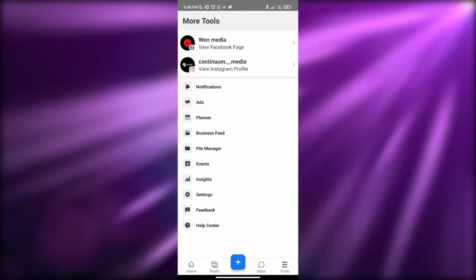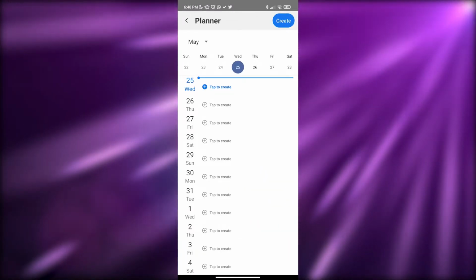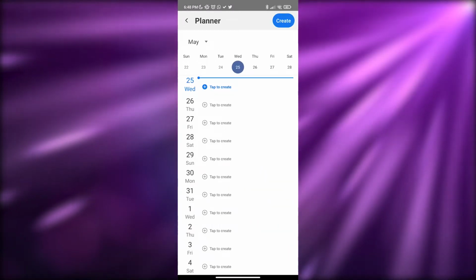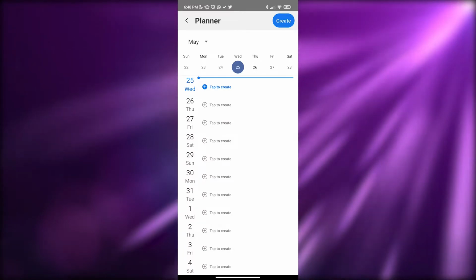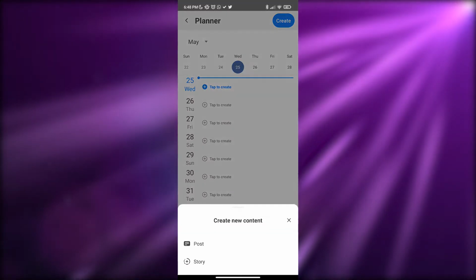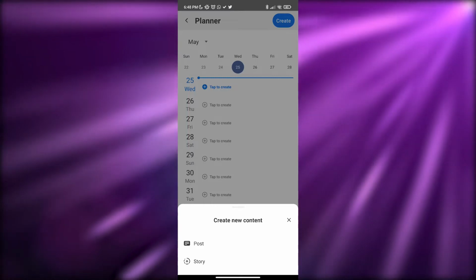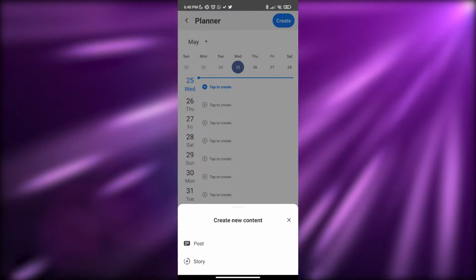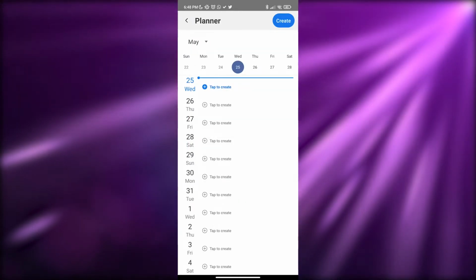And then another thing is that over here they provide you with other applications such as ads and a planner. What a planner does is basically plan all of your moves, so you can go ahead and schedule stuff. You can schedule posts and messages and all of that. As you can see, you can schedule your posts and story as well. You can go ahead and add that to it. It all depends on you.